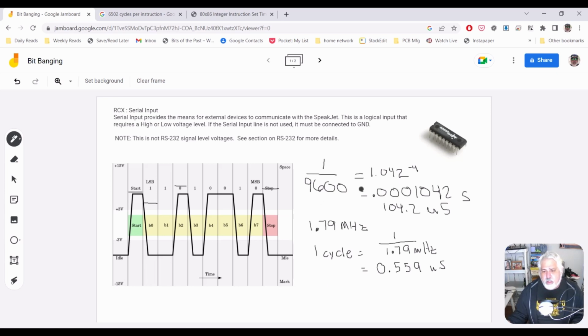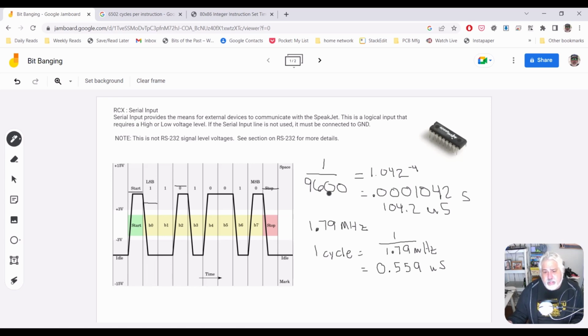If we look over here, and by the way, why we need to know that is because we're going to have to implement those delays in the software. We need to send a 1 and then wait. And there's lots of ways to do that. But let's first take a look at the times that we're talking about here.